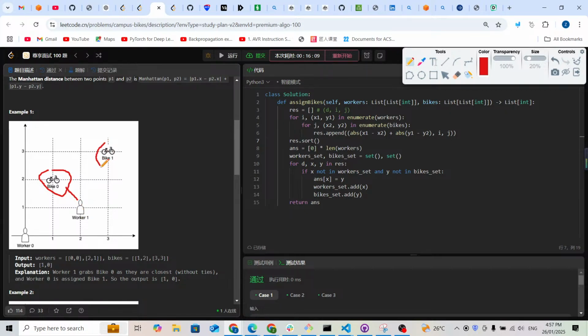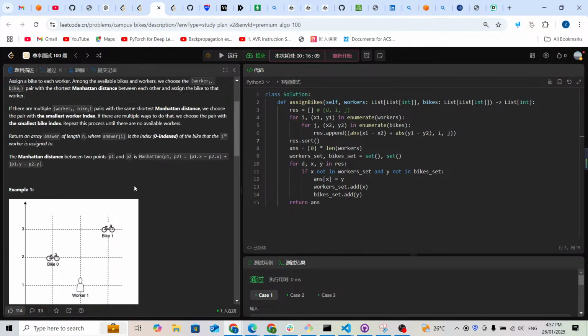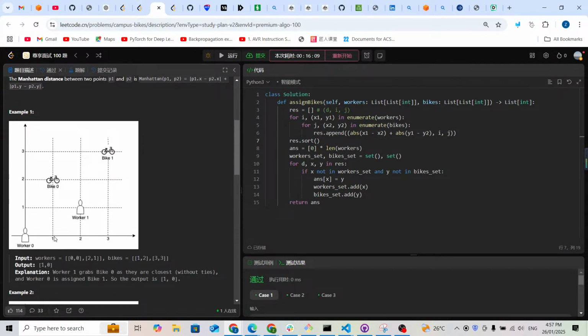And for the next bike, it is bike 1. We're going to assign the next worker, which is worker 0. So this is what we are asked. It's not like we are choosing a worker and then from this worker choosing a bike.